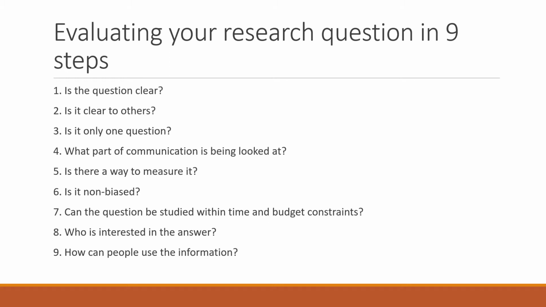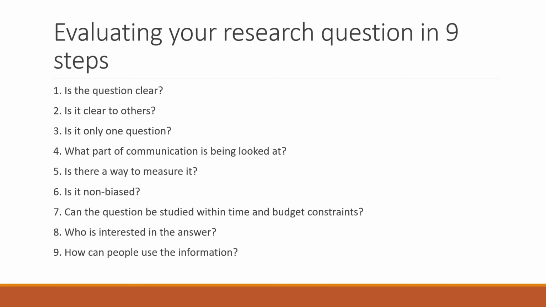Now, how are we going to evaluate our research question? First of all, we're going to ask, is the question clear? Second, is it clear to others? Just because it might be clear to you, if you give it to somebody else, they might not understand it the way that you do. Is it only one question? You don't want to be asking more than one thing when you're doing your research.